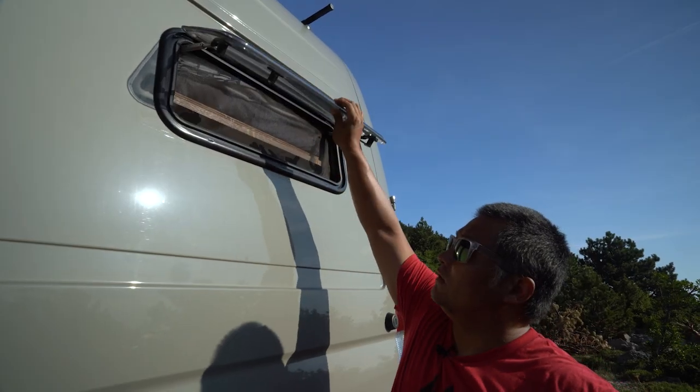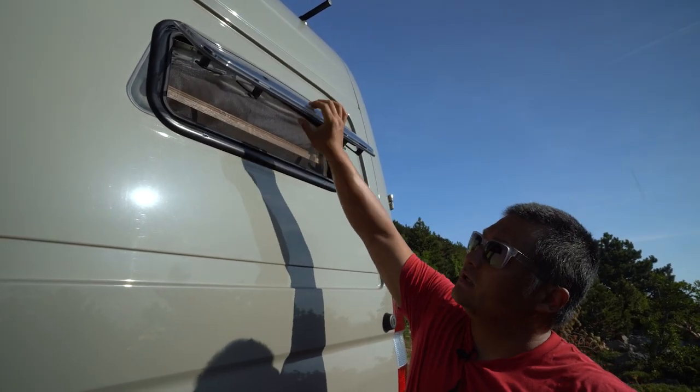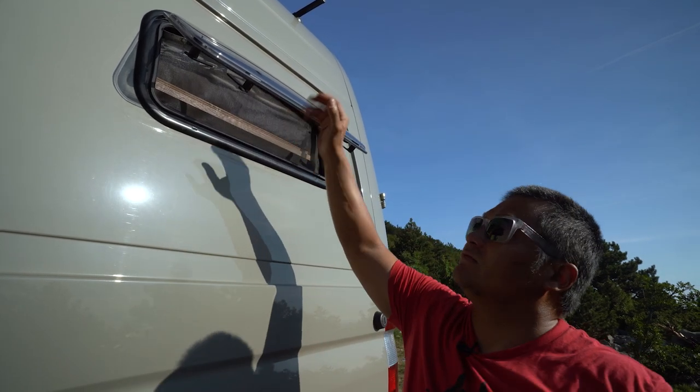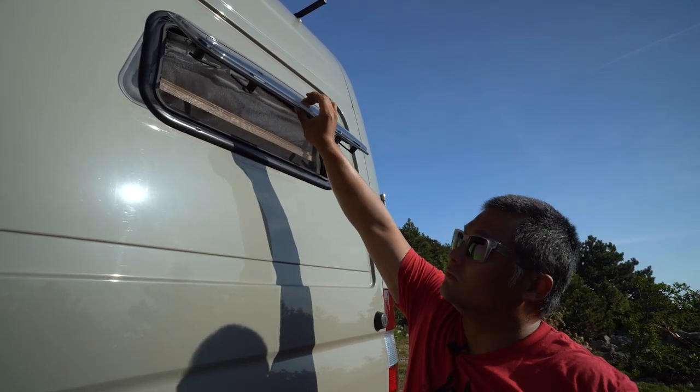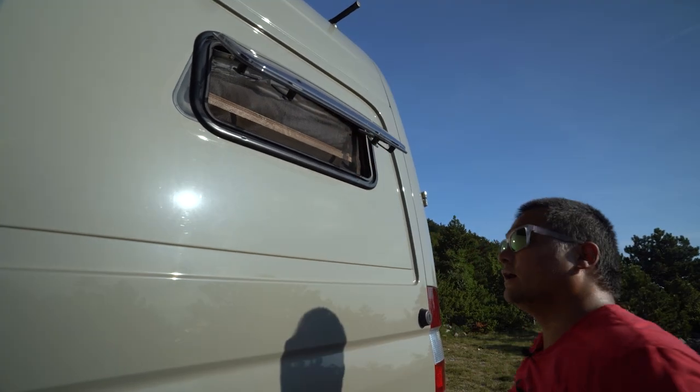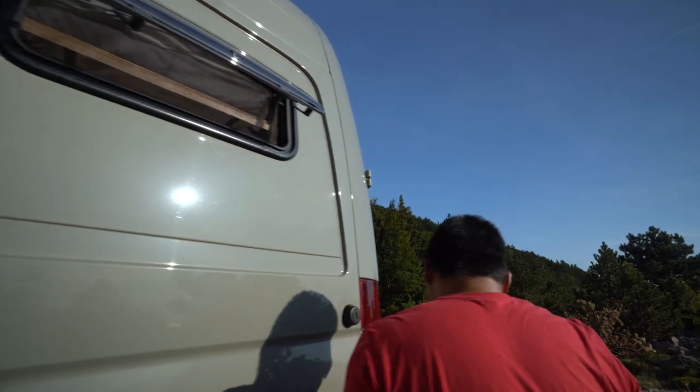This window's also double paned. It's, I believe, acrylic. Basically an airspace inside here. So even though it's a clear see-through window, it does still have pretty good insulating qualities. Okay, so let's go around. I'll show you guys some more.